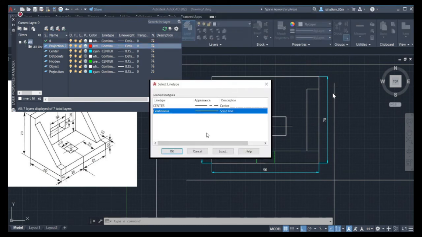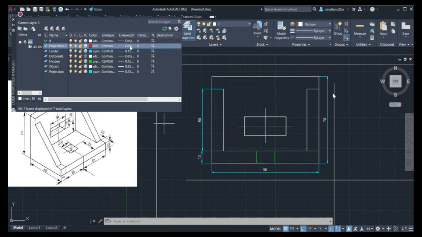I want a continuous line to be a projection line, but its thickness has to be a little less. So what you are going to do is change the line width. Line width in AutoCAD talks about the thickness of the line. And there are standards where you need to specify a given standard thickness for all different kinds of lines.